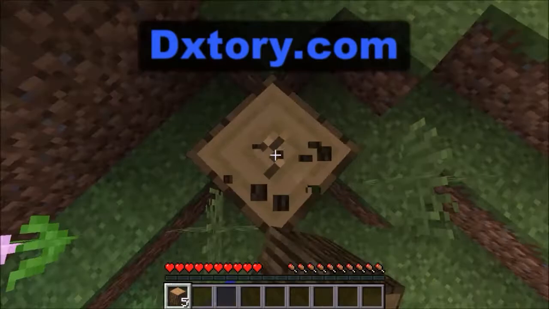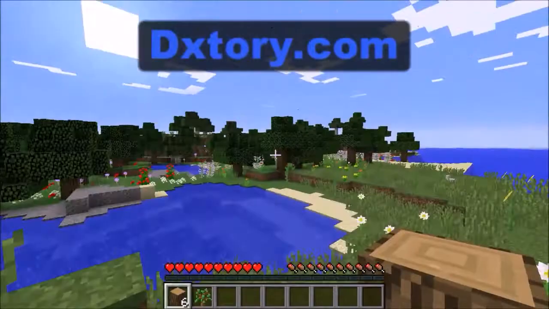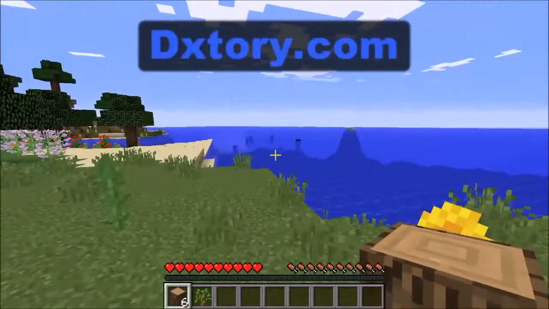So let's just get started by chopping down some wood and finding a cool place to live. So it looks like I spawn on this peninsulated place. Don't know if that's a word, peninsulated.